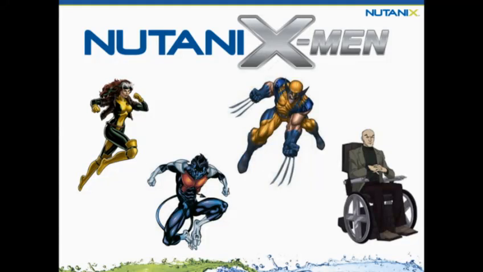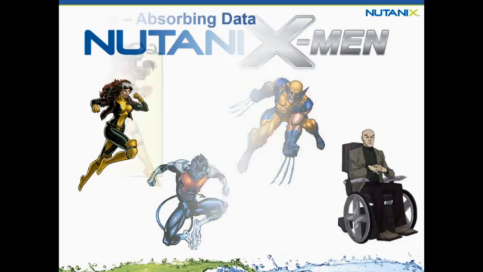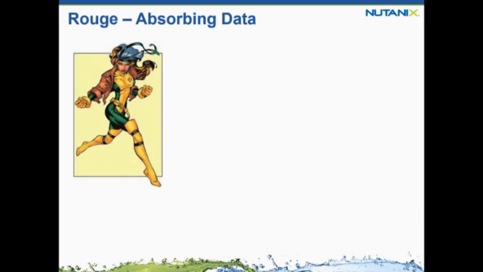So our theme for VMworld was liberating the data center from tyranny. We have 4 X-Men characters: Rogue, representing dedupe, Nightcrawler, showing how we do link clones, Wolverine, showing how we do healing, and finally Xavier, our new Prism UI. So Rogue, her superpower: absorbing data, sucking it in, and then using it against you.